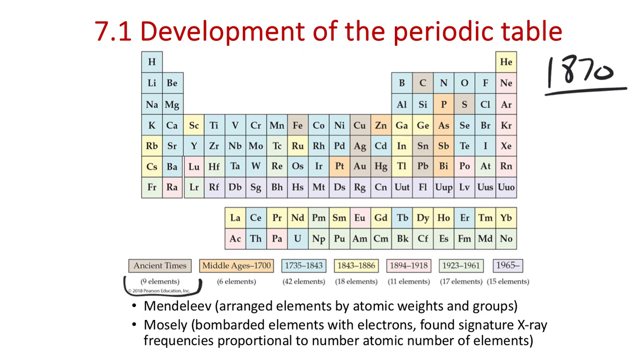And then you can sort of see the time period in which some of these elements came to be known. So the most ancient of elements, and I don't think it's worth committing to memory which elements were discovered in which time period, it's more getting a sense of why it would be that iron, which is relatively abundant in ore, you can burn off the oxygen and be left behind with the iron. So that was one of the first discovered elements. Copper, silver, gold, mercury. So things that are more common and easily separated from other things, like tin, lead, sulfur, carbon. Those were some of the first discovered elements.